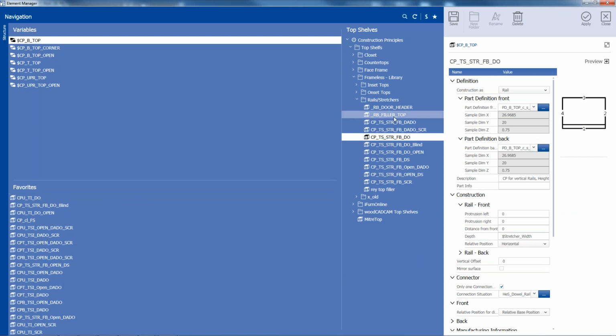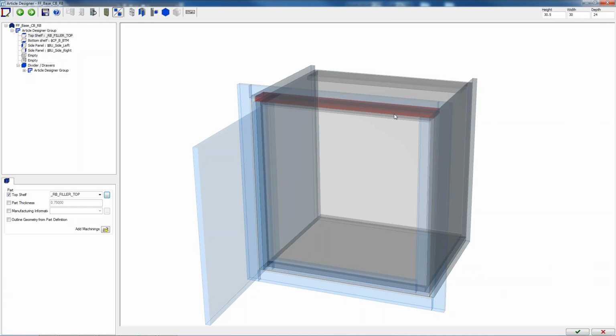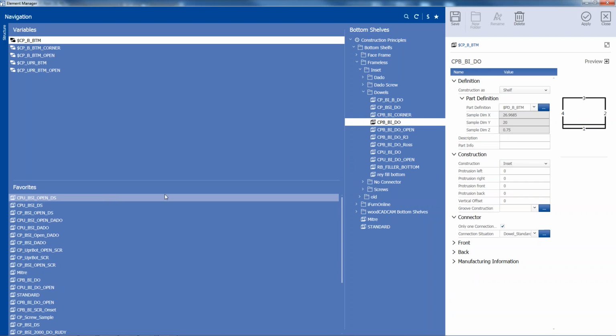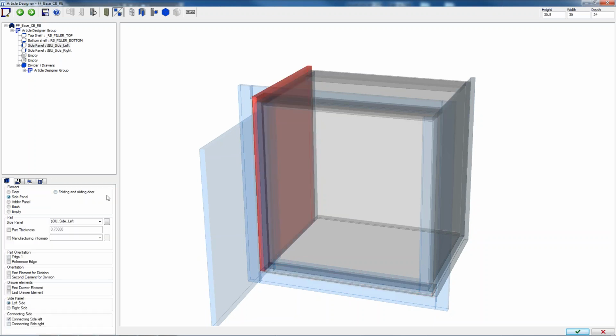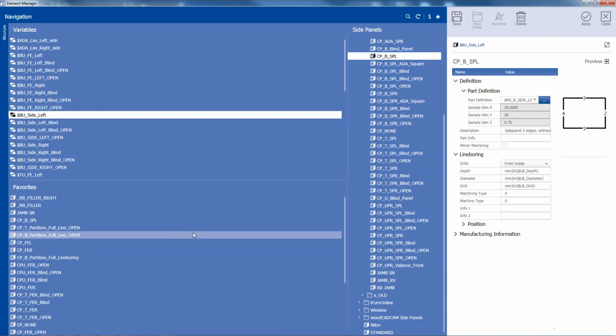You copy one to another? Yep, pretty much. I didn't know we can do that.